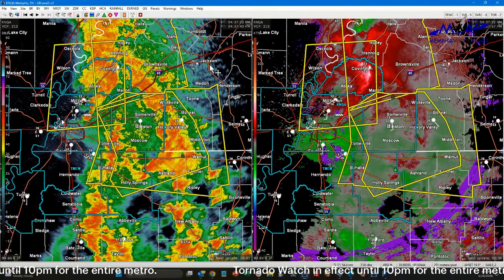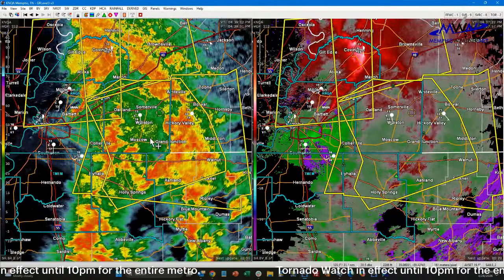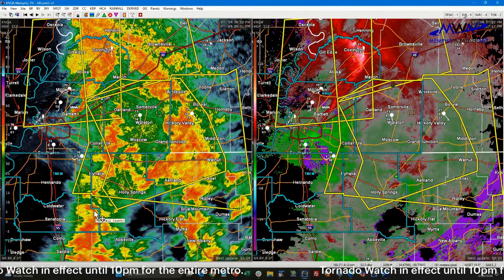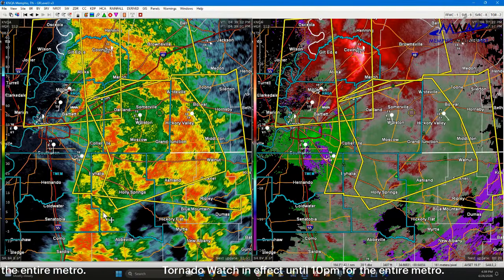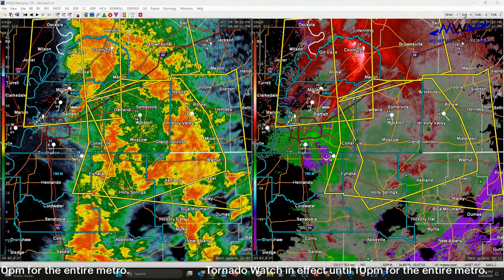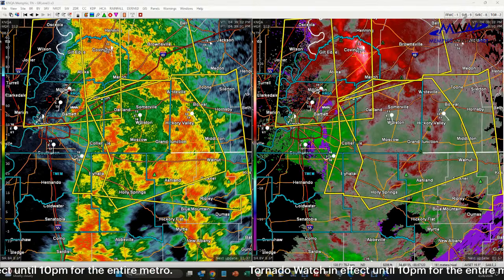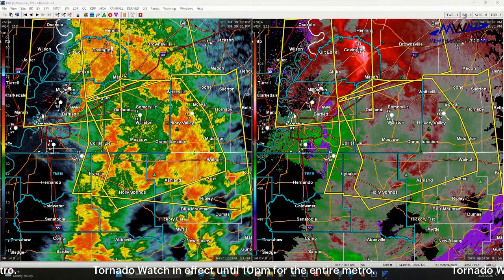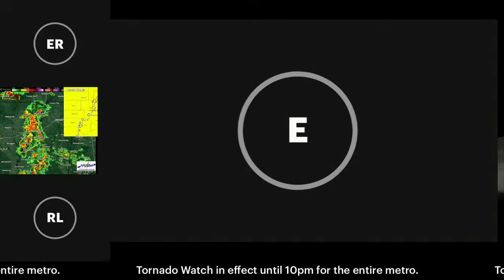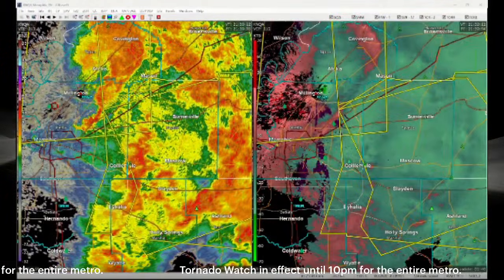It looks like it includes Collierville, as well as Byhalia, Cockrum. Does not include Lewisburg. It's just to the east of Lewisburg. But it does include Byhalia. It does not include the Olive Branch Airport. It's just east of the Olive Branch Airport is where the line actually is showing. But again, it does include Collierville, Holly Springs, Moscow, Somerville, Covington, a very large area of the metro. And I've lost my laptop here. There we go.